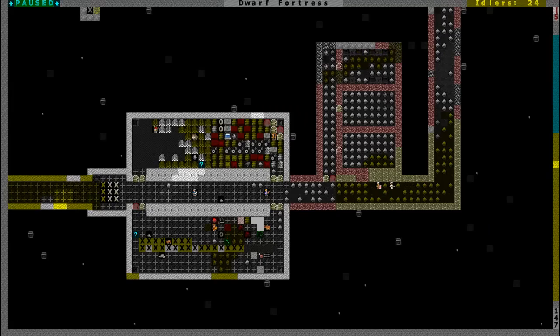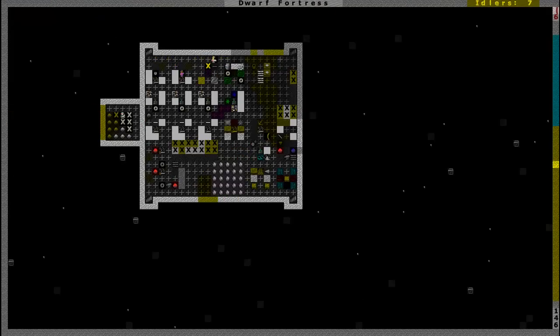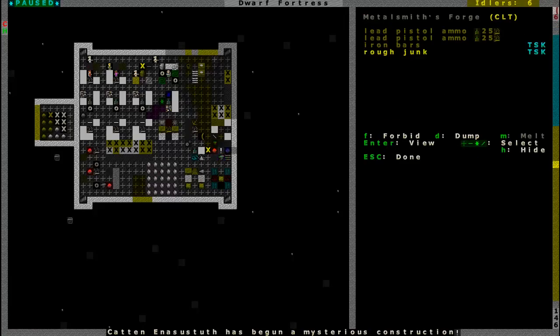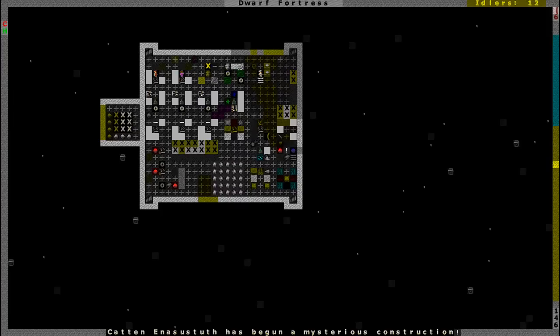But someone started an artifact. Weaponsmith, he's still gathering materials. I'm hoping he'll make a gun or a really good sword or hammer or something. Yeah, there he goes. He just started it. A lot of ammo. He just took iron bars and some junk. So it's probably going to be like a dagger encrusted with menacing spikes of junk.